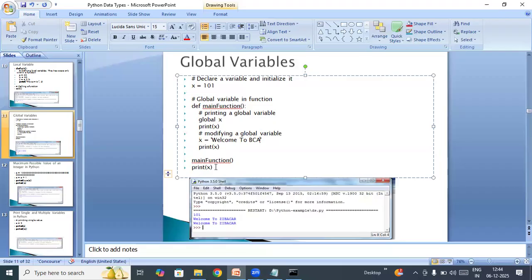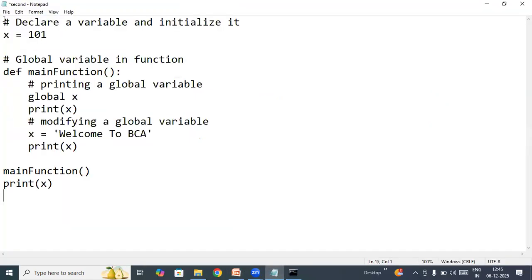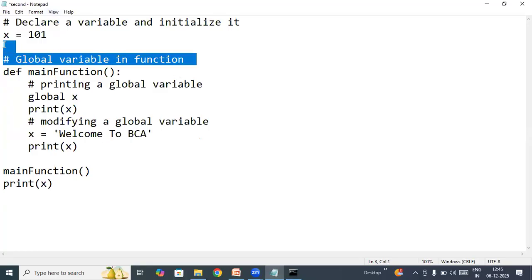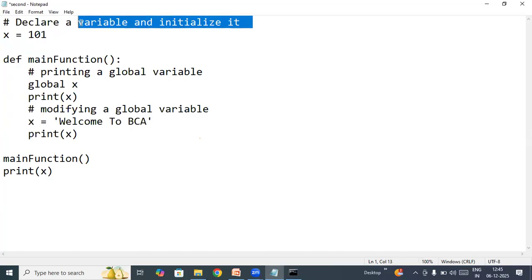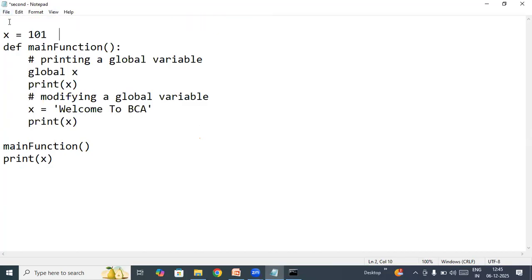Main function is there, call and print. So I am using this one. Suppose I try these things on your system. So this local is clear. Then after I go with the global. So suppose globals are there, you can declare the value, very simple, declare the value there as 1. The number 1 is properly set, this value is outside.